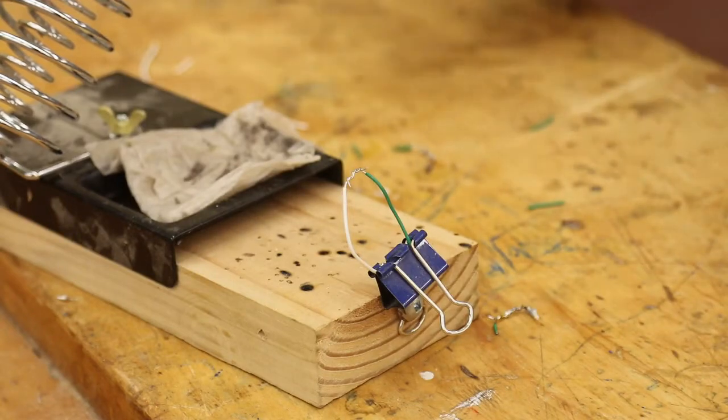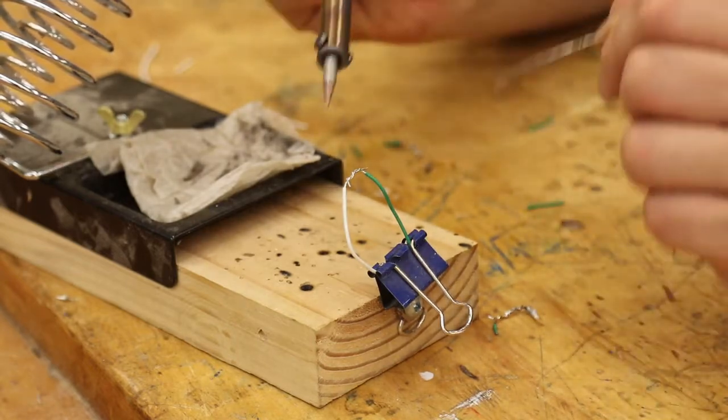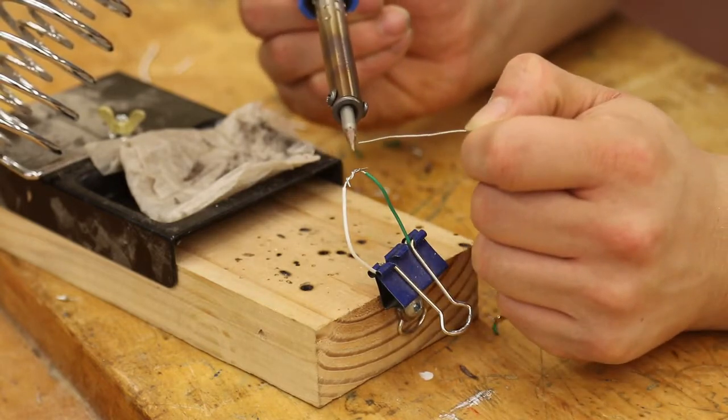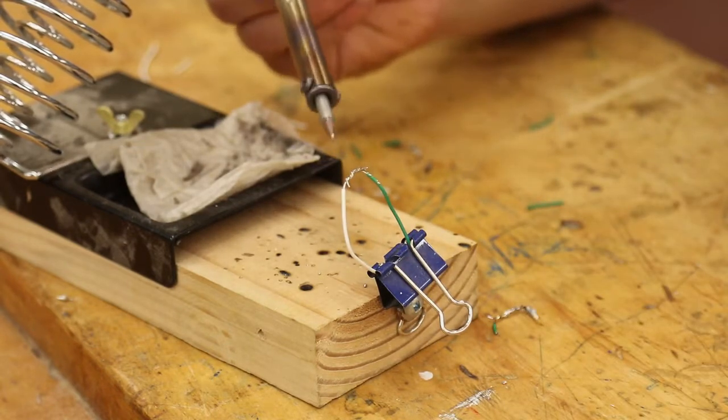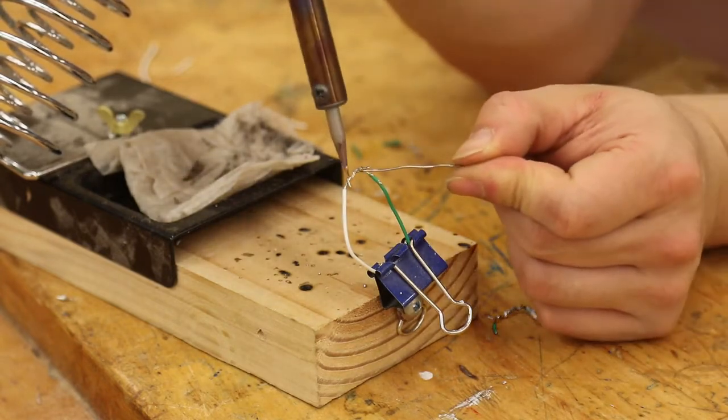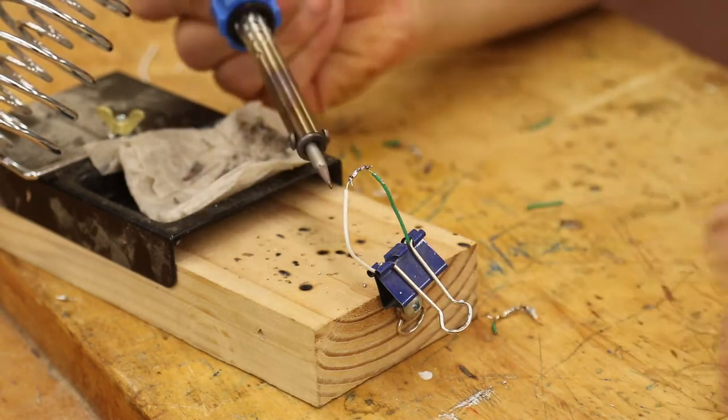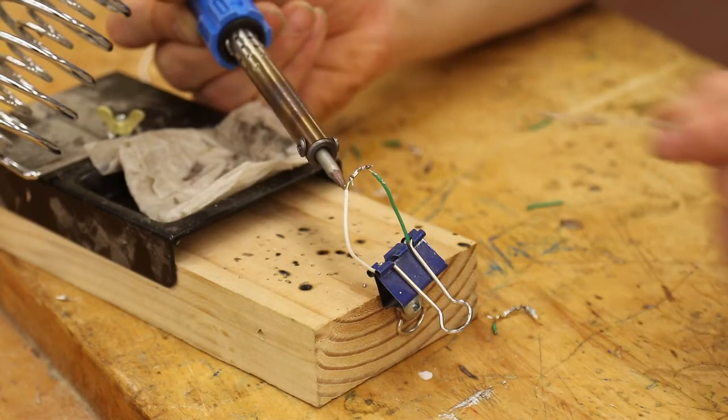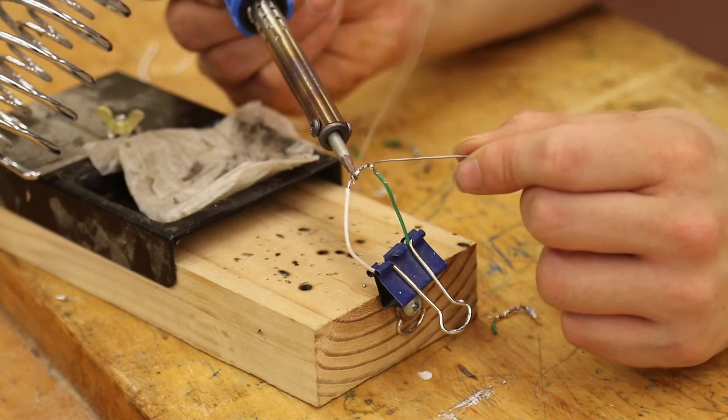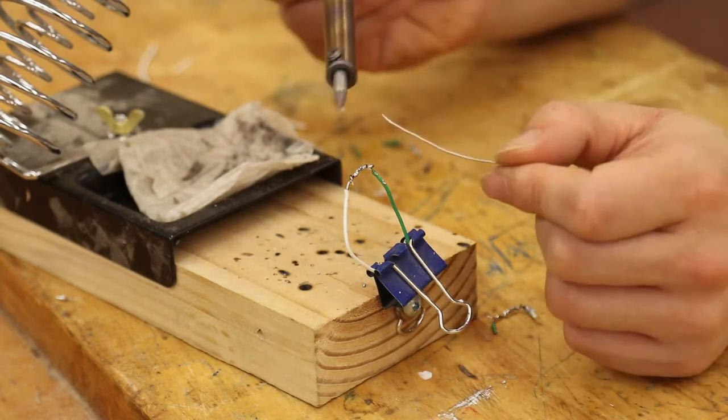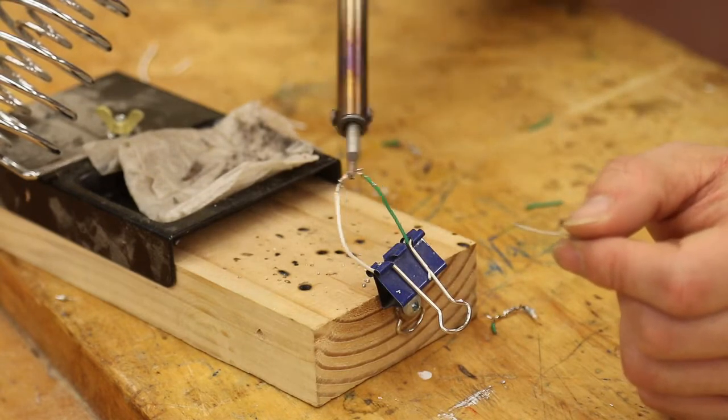So this is a common mistake for someone who's soldering for the first time and this is what you want to avoid doing. You're not painting. So you're not taking solder, melting it onto the soldering iron and then pasting it on. You're not trying to paint nor are you trying to bleed the solder on with the soldering iron together. What you're trying to do is keep the soldering iron on the bottom, the solder on the top and melting it. So it should look like this: they're not actually touching. What you should avoid is putting a giant ball of solder and then pasting it on. This is bad.